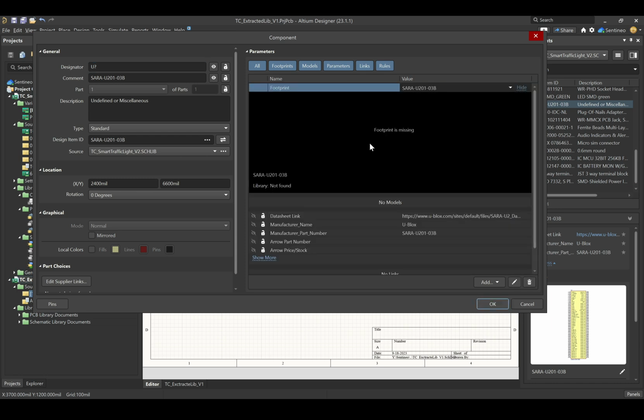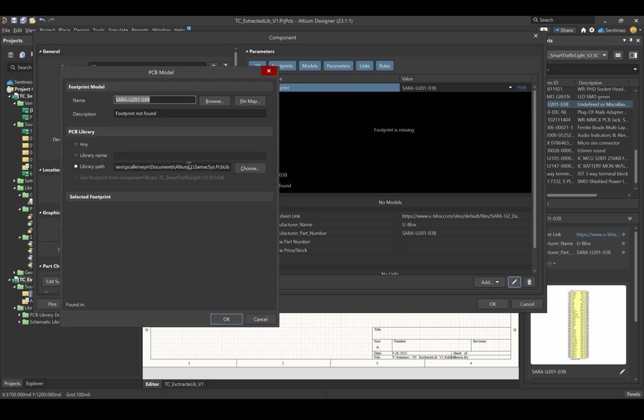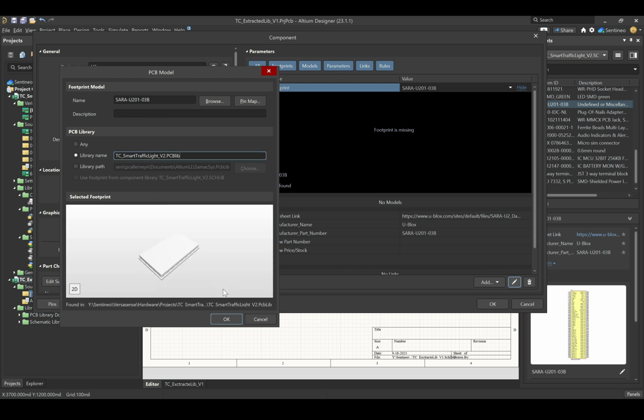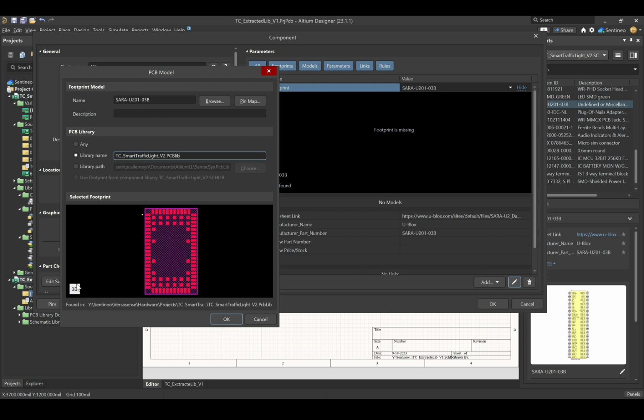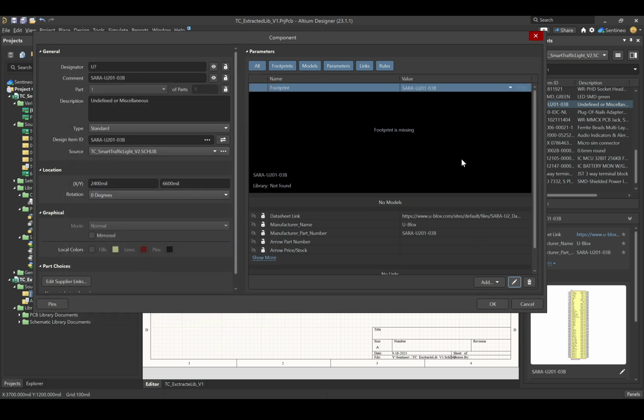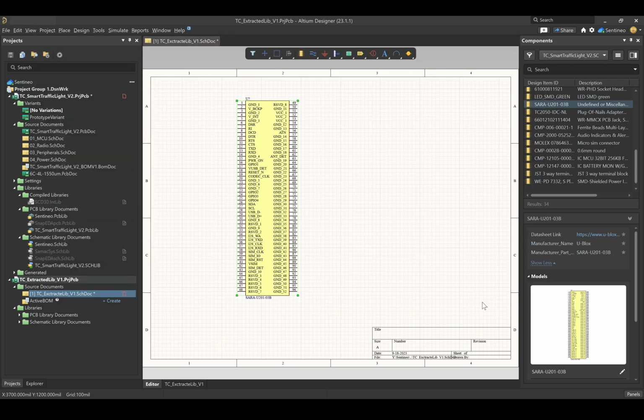If you click Show, then you see that the footprint is missing. So what you will need to do in here is to alter that source. That source was to the initial one, and then you'll see that you have that footprint even with the 3D view in there. So it's important to check this link that it is there. The footprint should now be added.